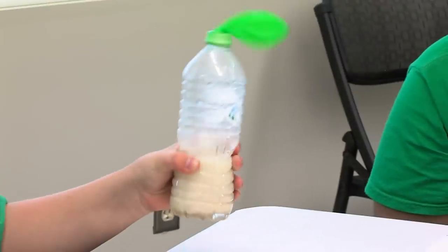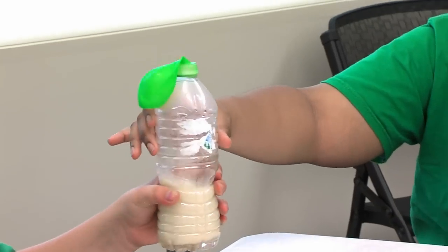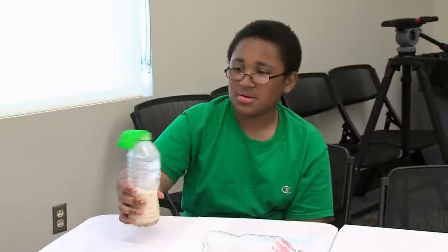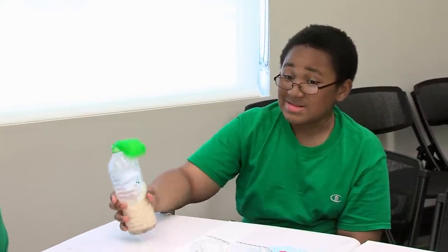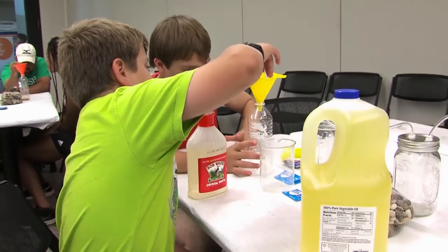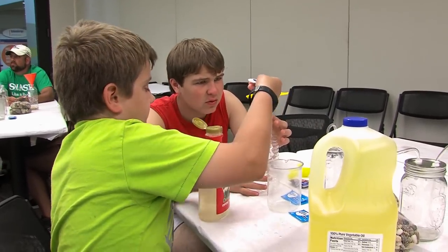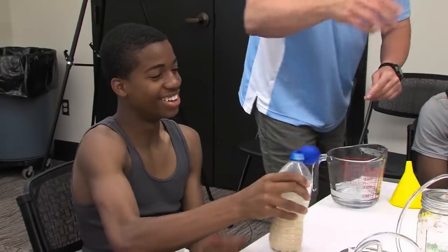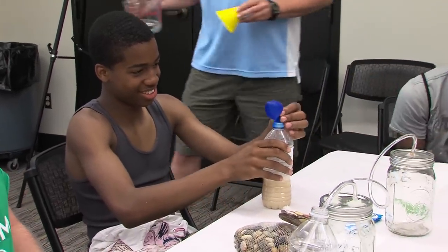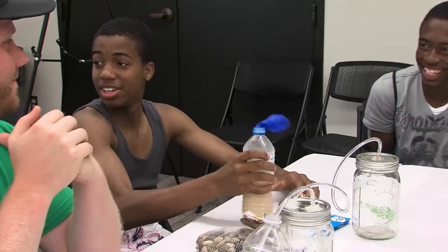Your balloon is going to start to fill up. And the balloon is going to fill up with carbon dioxide or CO2 gas. That is a byproduct of making ethanol, and that is what normally is vented into the atmosphere that causes global warming. But here in Decatur, we're capturing the CO2 from making ethanol and storing it deep underground to prevent global warming. So just keep swirling those bottles around, guys, and your balloon eventually will fill up. That one over there I made about an hour ago.